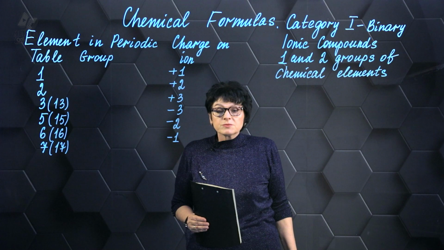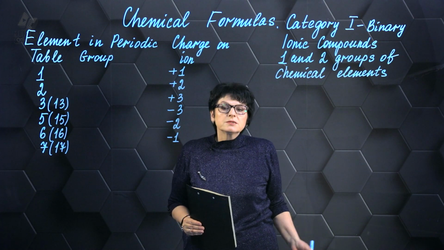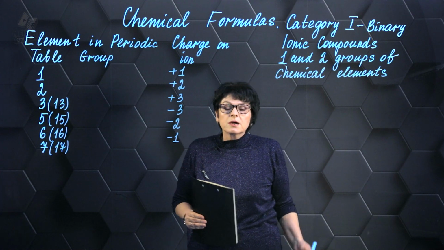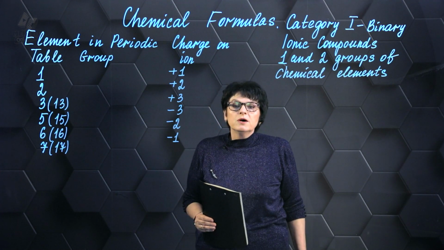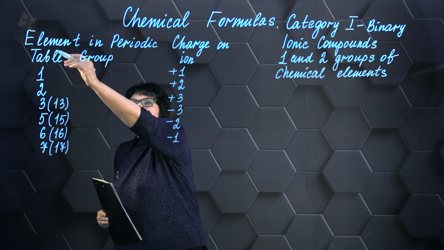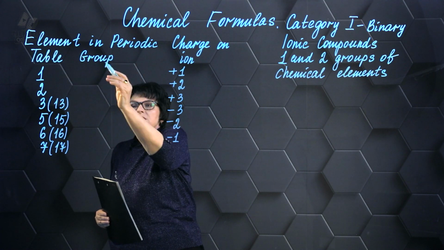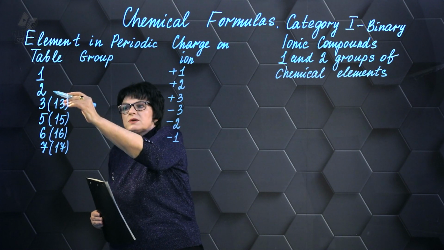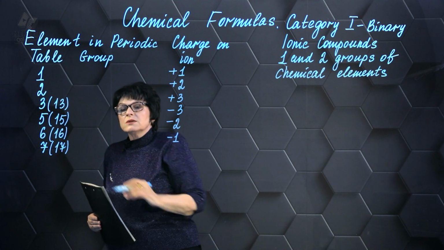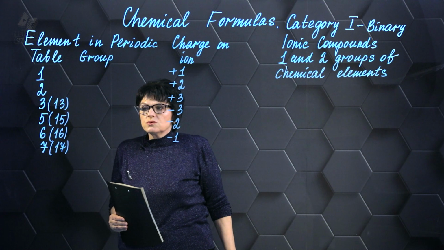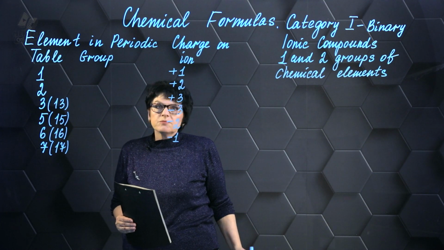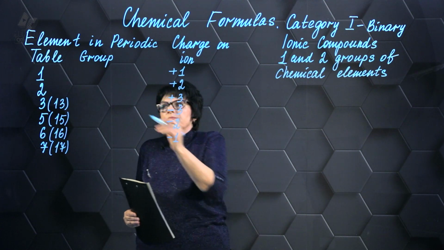To handle such a task, you must have knowledge of the charges that elements can exhibit in their binary compounds, according to the group numbers assigned to them in the periodic table. So, it is crucial for us to determine the precise location of the element on the periodic table, such as first, second, third, fifth, sixth, and seventh group. And in parentheses, I have explicitly written down the group numbers that are used in the extended version of the periodic table for reference. What will their charges be like?